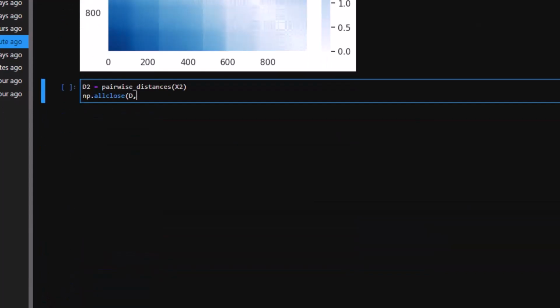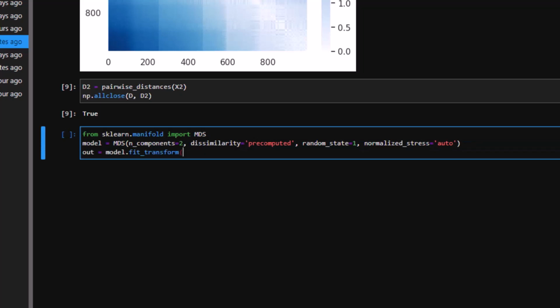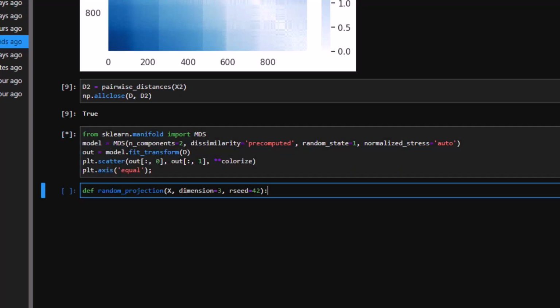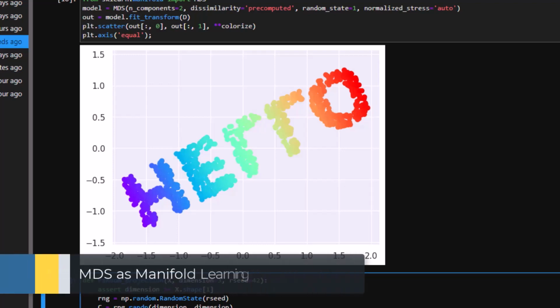This distance matrix gives us a representation of our data that is invariant to rotations and translations, but the visualization of the matrix above is not entirely intuitive. Let's see how MDS works for our distance matrix, using the precomputed dissimilarity to specify that we are passing a distance matrix. The MDS algorithm recovers one of the possible two-dimensional coordinate representations of our data, using only the 1000 times 1000 distance matrix describing the relationship between the data points.